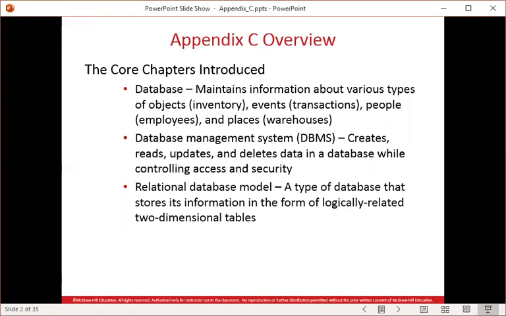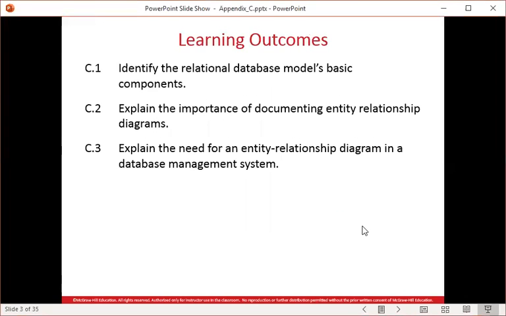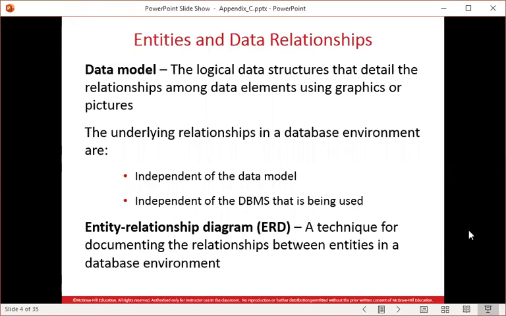So we're going to look at databases, database management systems, and the relational database model. This is the most popular model. It's been around for 40 years and has stood the test of time. So, a relational database model enables logical representation of the data and its relationship.